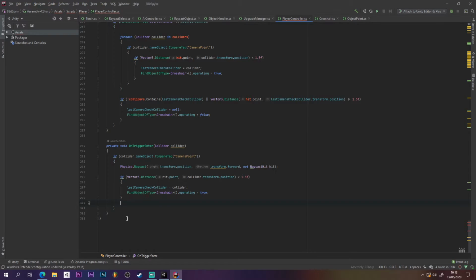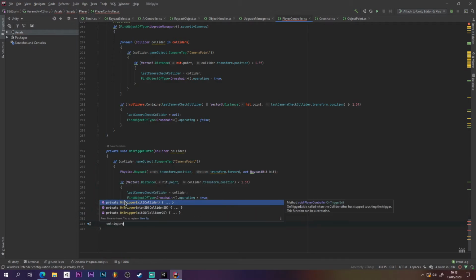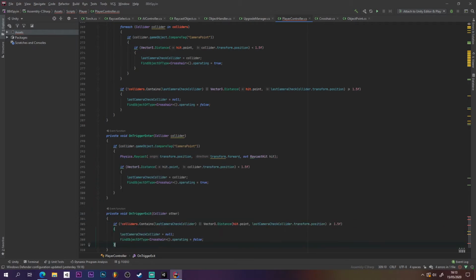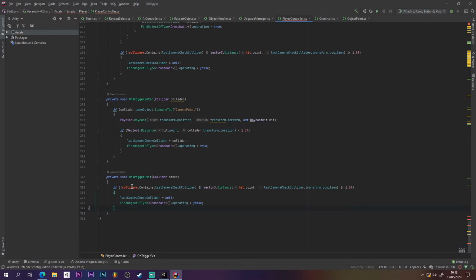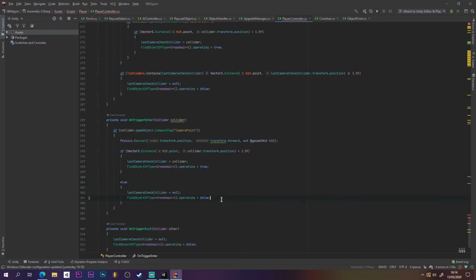Actually, no, this is the on exit. So we need to do OnTriggerExit. On trigger exit, it's just gonna straight up get rid of that. But if that's not true, then that's gonna do that.